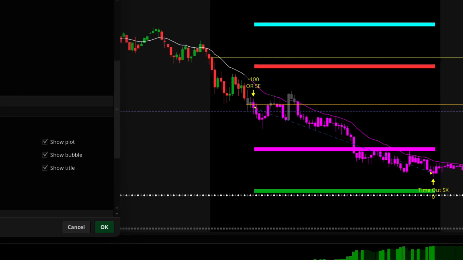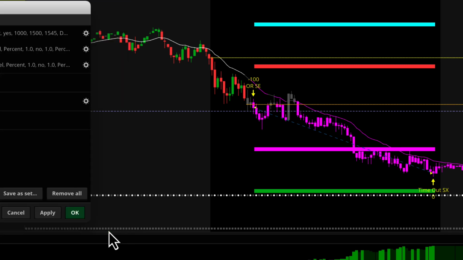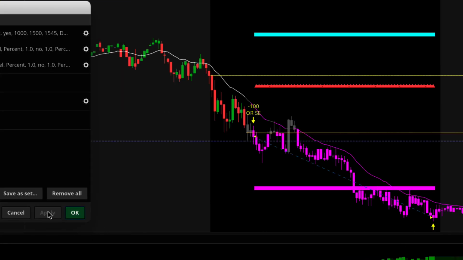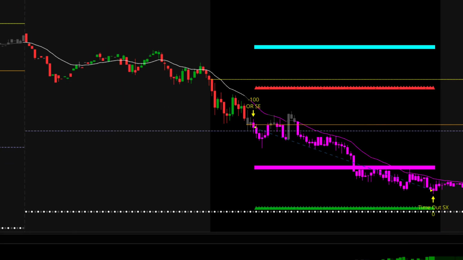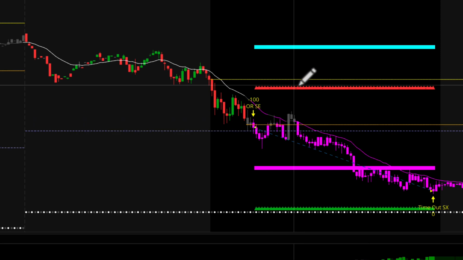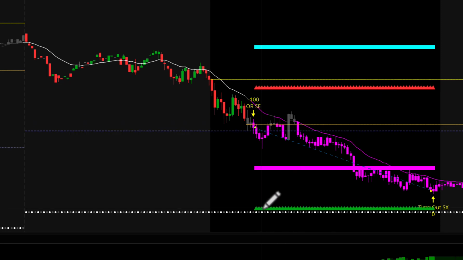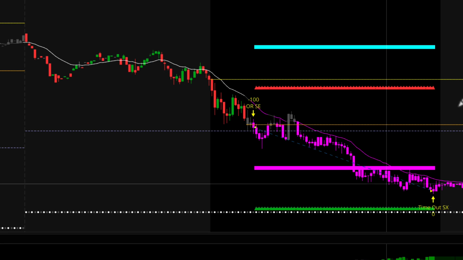For instance, you can change the style of the plot itself, right? So we can change that to triangles, and let's change this one to triangles. Hit OK and apply. Let's go ahead and move that chart around a little bit so you can see the little sawtooth edges on the top of the red line and little sawtooth edges on the top of the green line. That's another method that you can apply for the style in order to be able to more clearly see those.